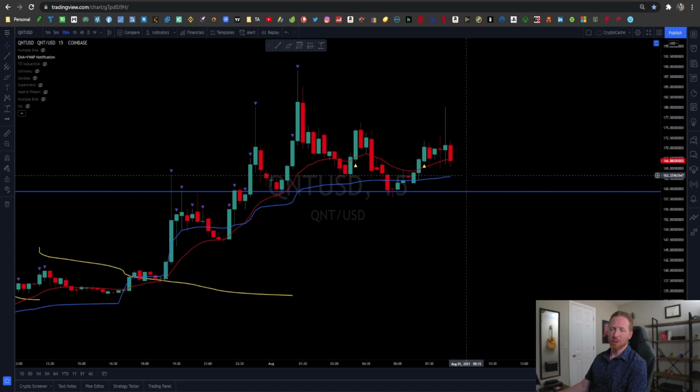It's about 1.62. So based on the last 24 hours of volume, the VWAP is basically telling us that we have, I don't know, somewhere in the range of $1.63 in cost. That's what the price should be. Okay, so that's a current support.